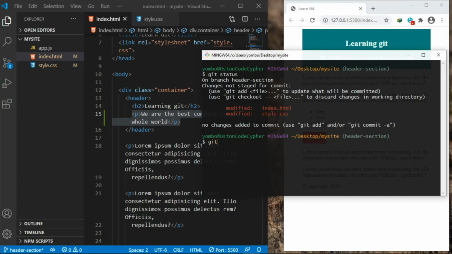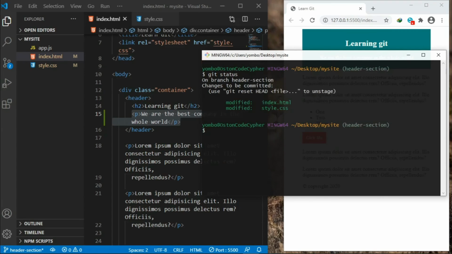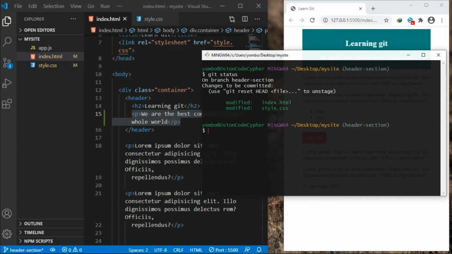So we do git add. So we are adding it to the staging area. Let me first clear this. So if you do git status, they will show you that they are being added, like they were added to the staging area. And let us commit them.